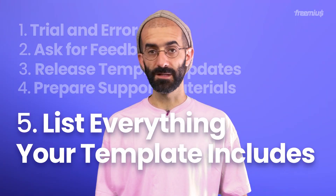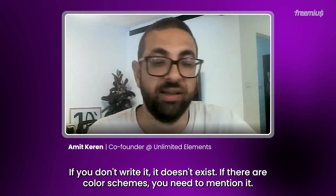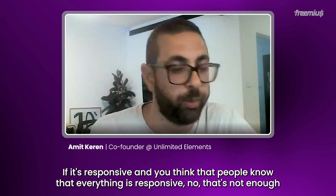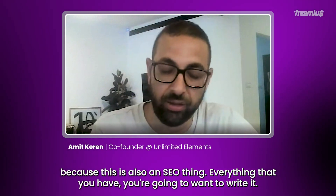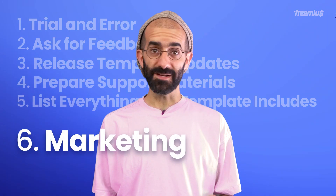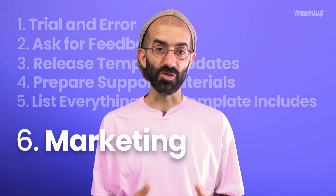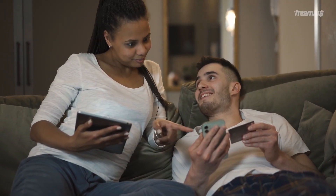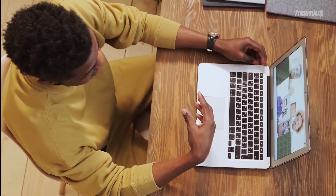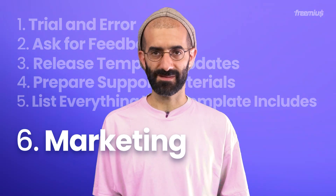Tip five: list everything your template includes. People are going to look into specific things, and those are things you need to write down — if you don't write it, it doesn't exist. If there are color themes, mention it. If it's responsive and you think people know everything is responsive — no, that's not enough. This is also an SEO thing: everything you have, you want to write it. And tip six: marketing, marketing, marketing. Do anything legal that prioritizes human well-being to spread the word. Build your community on social media. Reach out to influencers in your niche and ask to do a guest post on their blog. Reward customers who refer their friends with special benefits and discounts. Post useful content or host a live stream with step-by-step building tips and offer followers an exclusive discount. Also, credit your brand by adding a link to your site inside the templates to create brand awareness.